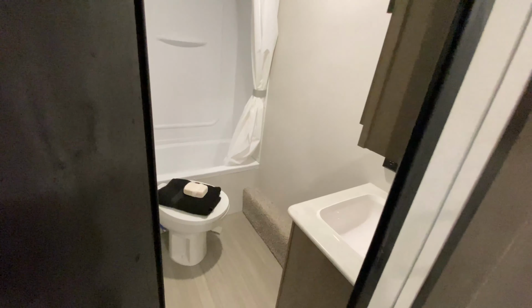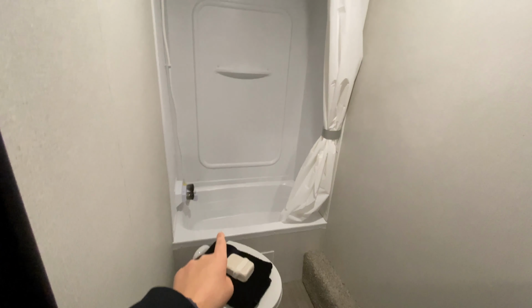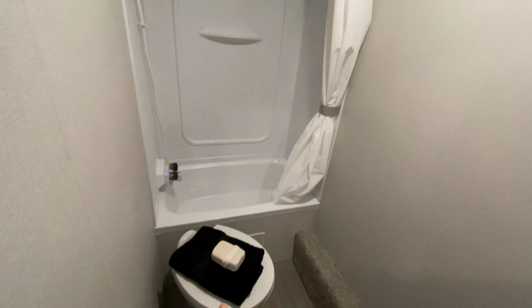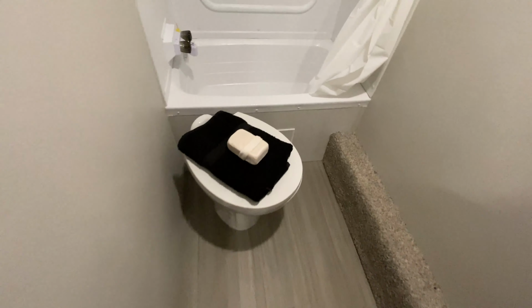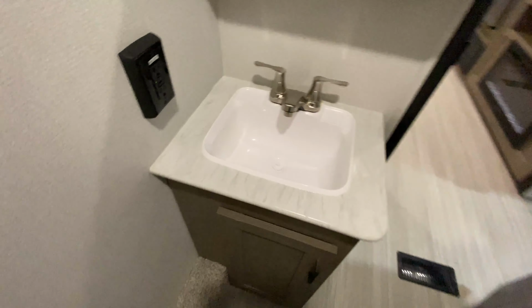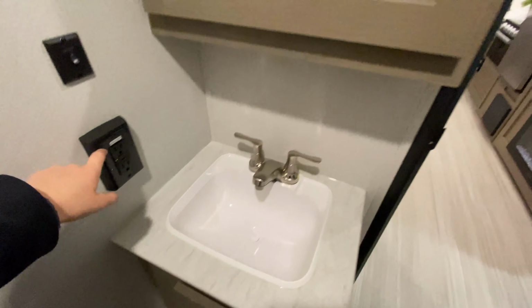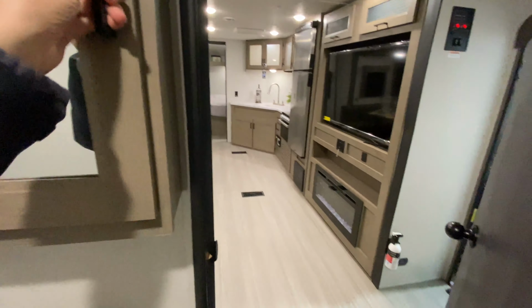Behind this door is our bathroom, so all the way in the back is your shower tub combo, and the vent fan is up above as well. And then of course you have your toilet, and I believe it is porcelain, so it's very sturdy. And then we have our sink. So you got storage below it, an outlet if you need to plug anything in, and your medicine cabinet.